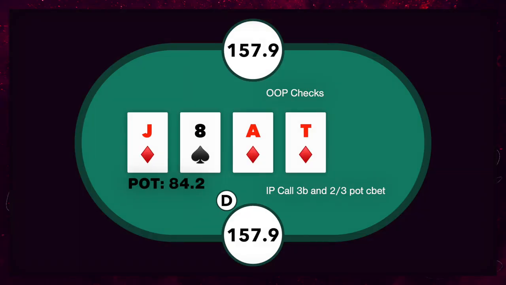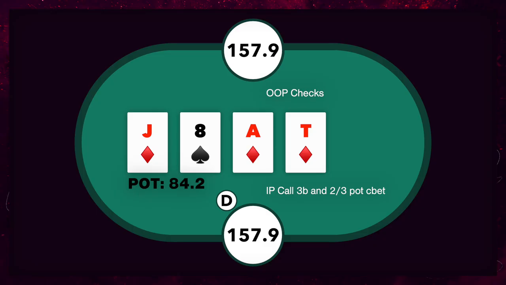And if you look at the river strategy, you'll see that out of position does not bet king queen on the river. Out of position does pot every flush for value. That's the minimum value bet, any flush. And then king queen is not a value bet, it's just a check. And so the solver's in-position strategy accomplishes that.